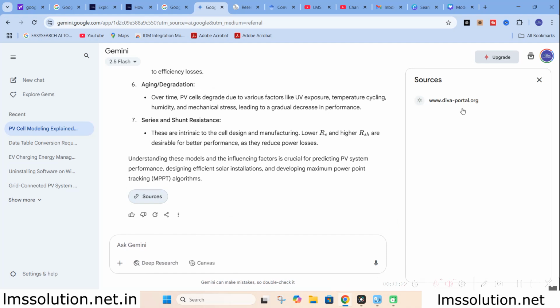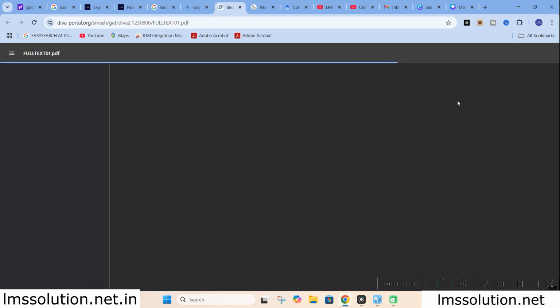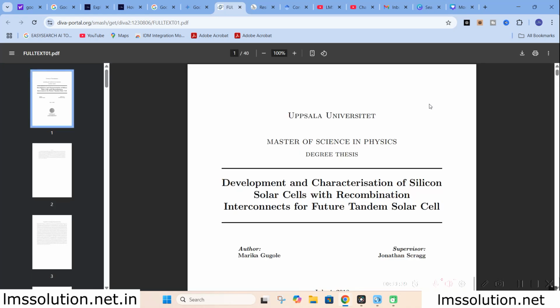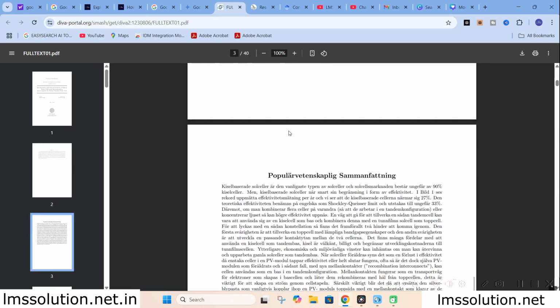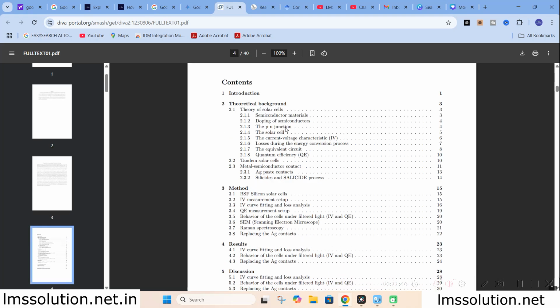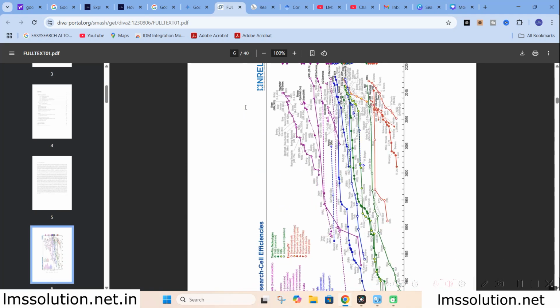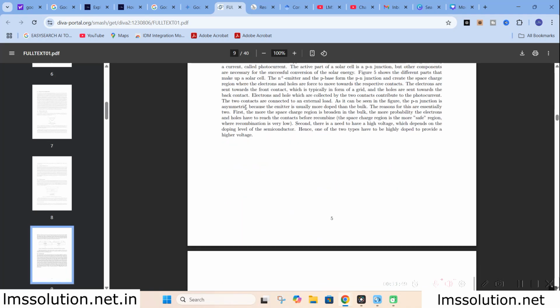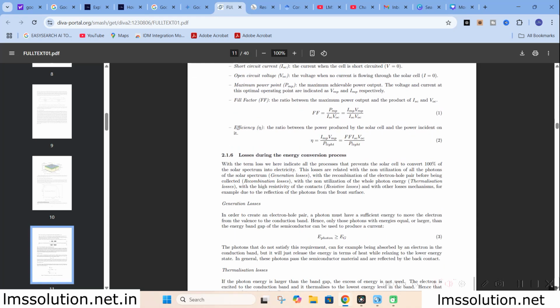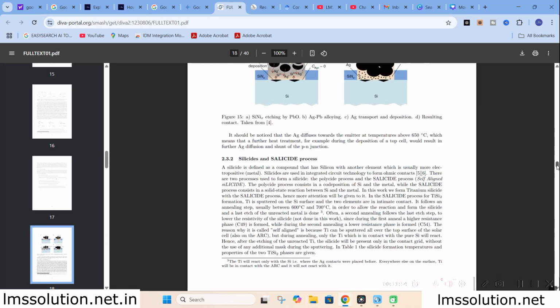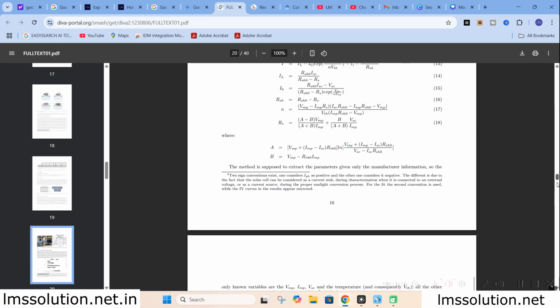The important thing is that the sources will also be provided, so you can check the sources. Let us see whether these are authenticated sources or not. This will be in PDF, so let us see, it is just opening the PDF. Nowadays all the AI tools are given with this kind of web links, so you can check those web links also. Yes, of course, it's a book. It is providing the proper explanation of PV. Yes, all the equations are provided in this. So you can use the same equations and cite this particular work.